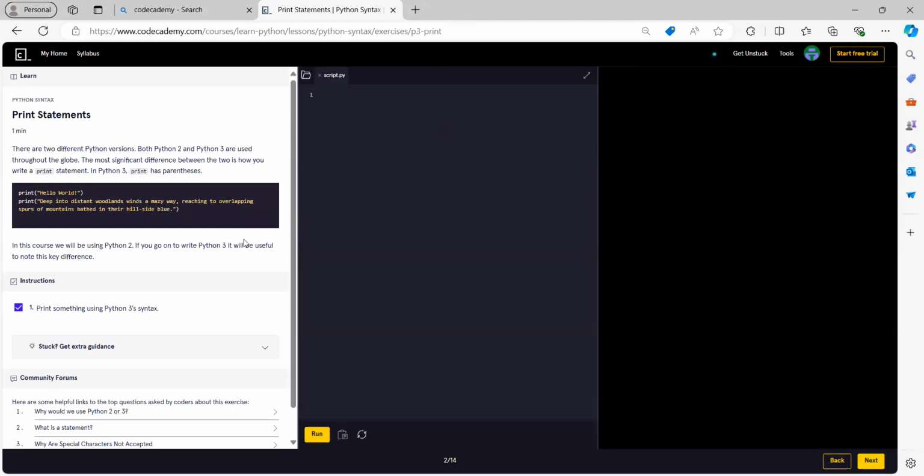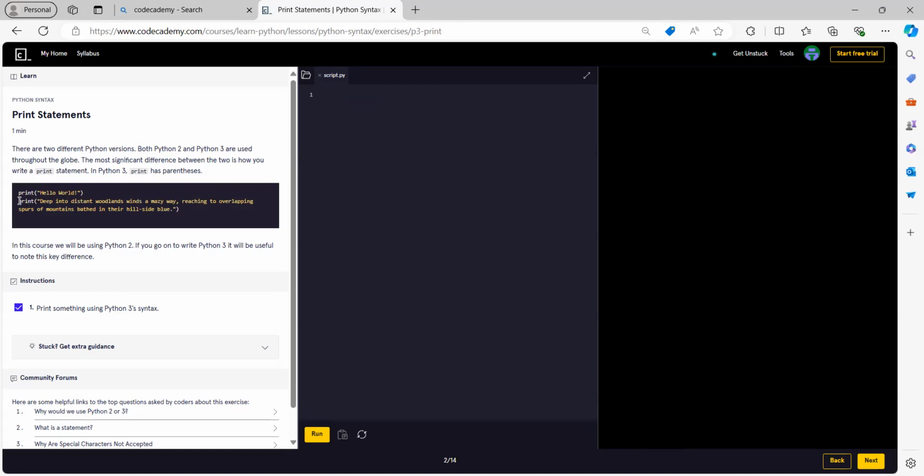Print statements. There are two different versions of Python, Python 2 and Python 3, used throughout the globe. The most significant difference between the two is how you write the print statement. In Python 3, print has parentheses. The one before had no parentheses. I suggest that you get used to using the one with parentheses.